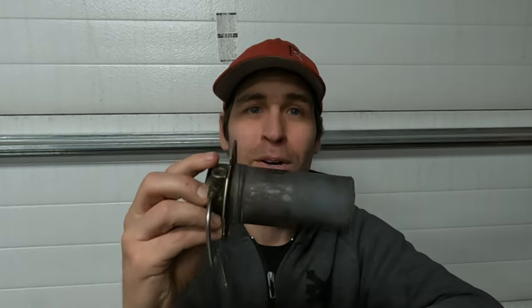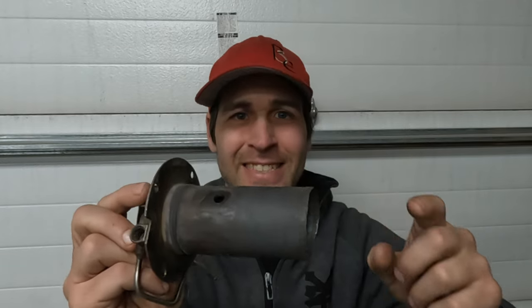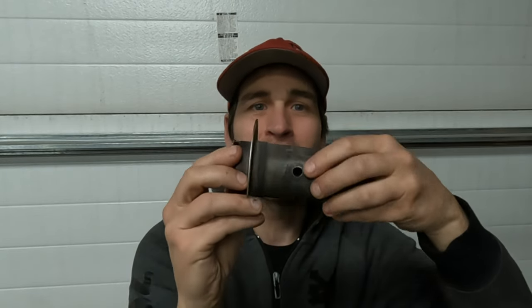This burn chamber is going to be designed to actually be able to clean it without taking it apart. Before we get into that, I'm going to show you guys very briefly my old burn chamber design. If you haven't seen the videos on this, you might want to go check them out. This was a relative success. This burn chamber uses the original burn chamber to preheat a second chamber that then had waste engine oil and air injected.